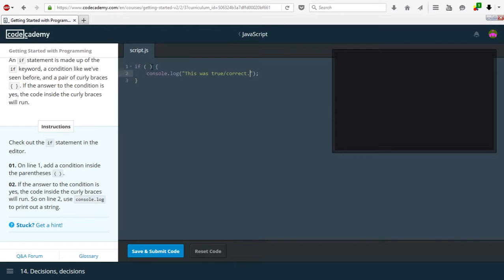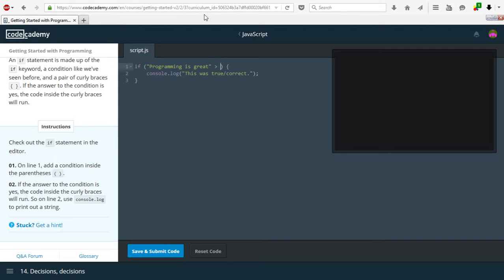And then our statement can be if, so let's see, if something, so we have if my name, well actually we don't know how to assign variables yet, so let's make a string which is going to be "programming is great," and we can compare it to some kind of a number.